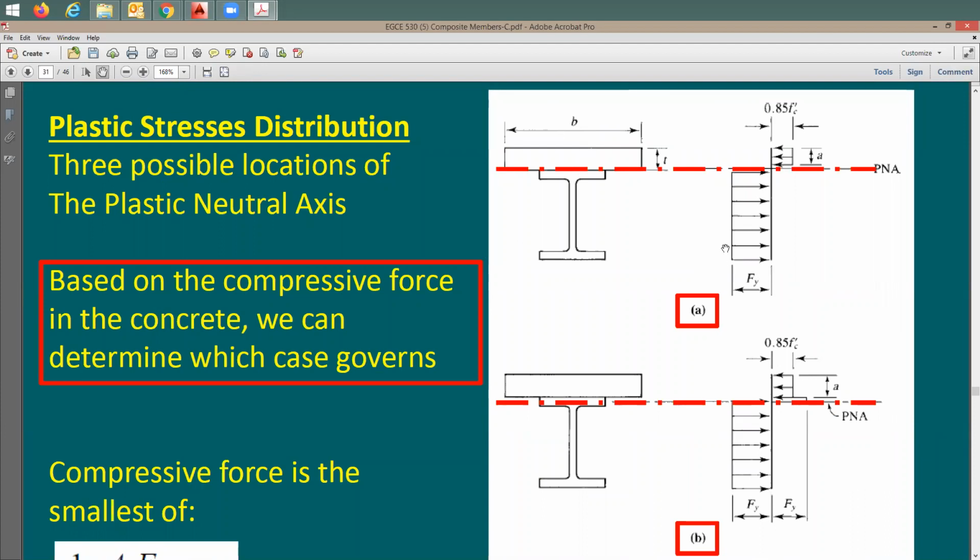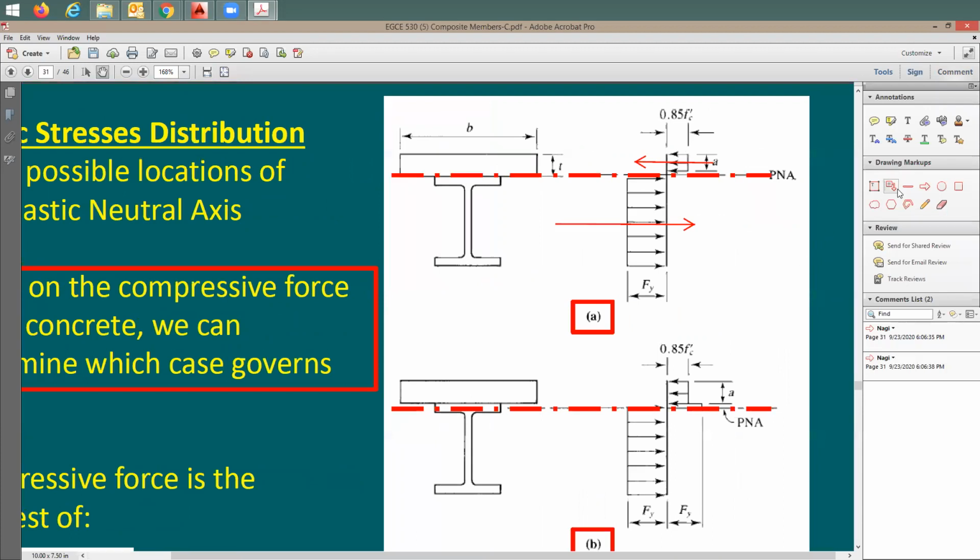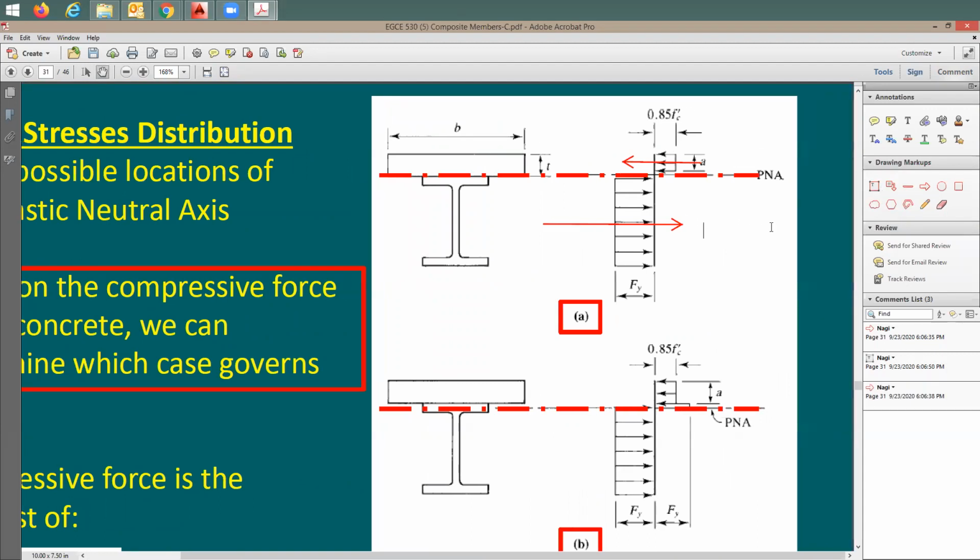Now, in order for us to make this work, we need to have 2 forces. One force is going to be called the compression force. The other force is going to be equal to the tension force. And we say they're going to be equal to each other, right? Let's say here in one numerical example, I'm going to throw in some numbers just to make it easy. The tension force was equal to 500 kips. Compression force is equal to 800 kips. To obtain full composite action, how much force do I need to transfer from the beam to the concrete? Can you help me with this? 500. 500. Why not 800?